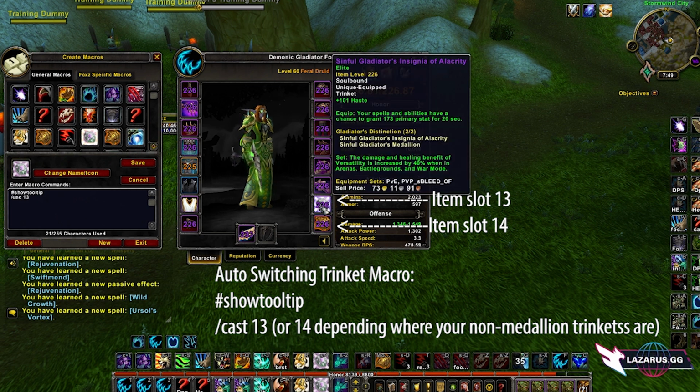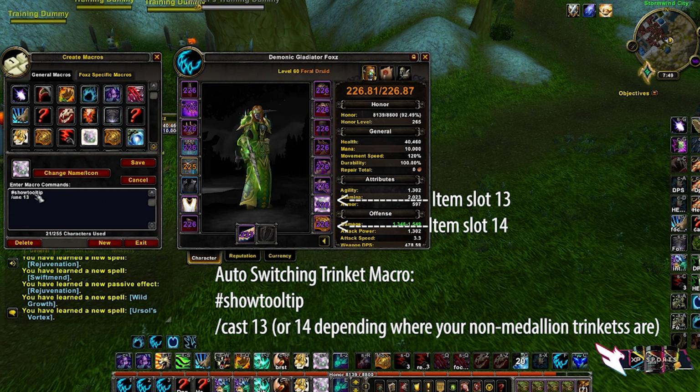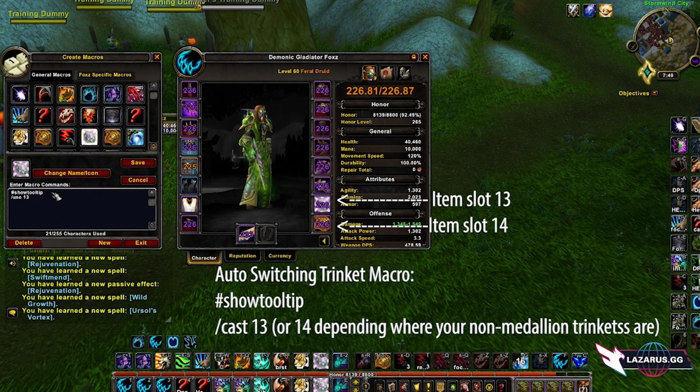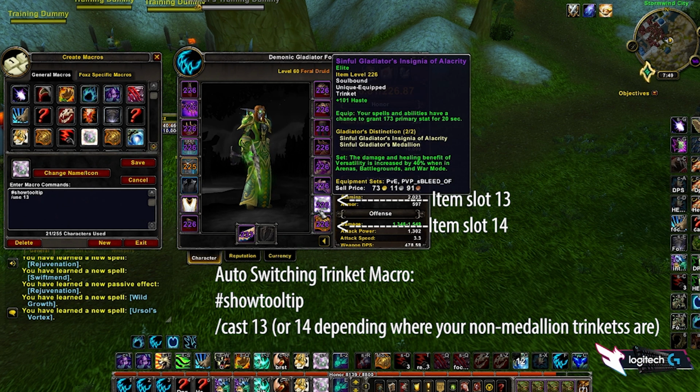So I always put the trinket that I'm going to be using all the time, like my offensive trinkets like badge, emblem, or defensive trinkets, badge, emblem, insignia on item slot 13, and I make a macro that's basically a show tooltip, so no matter what trinket I use, it'll just show the tooltip of that specific trinket, and /use 13, so it'll use the trinket no matter what trinket is in item slot 13.